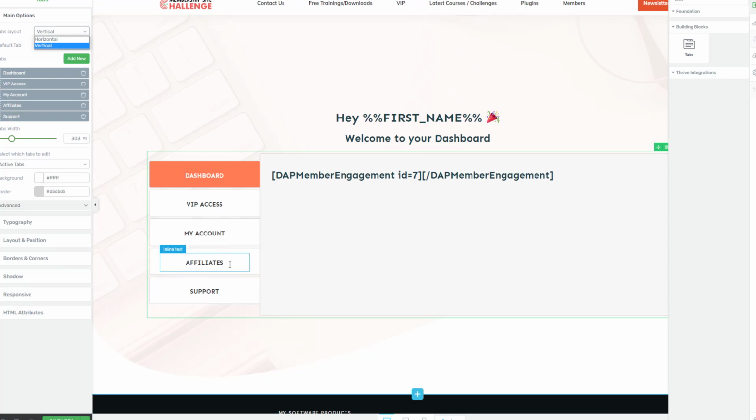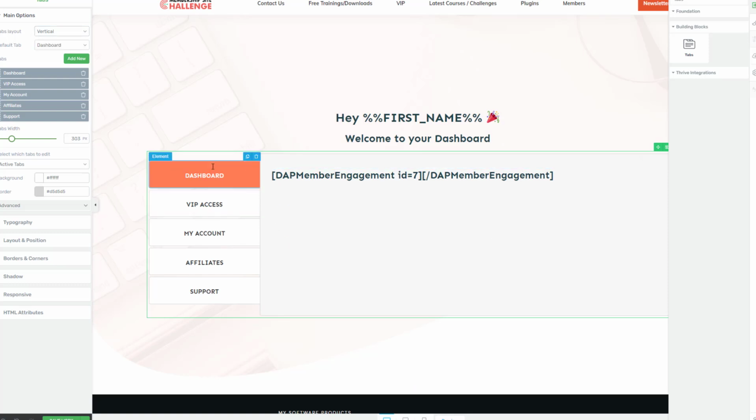So what you can do is use your page builder like Elementor, whatever page builder you like, and create tabs using their tab element. If you are not able to do vertical tabs, just add horizontal tabs. But the main thing is what goes into each tab. So in the dashboard tab currently, I have this member dashboard shortcode, and it is configured to show all the products, all the courses, everything, all under the same tab. So I'm going to separate it out now.